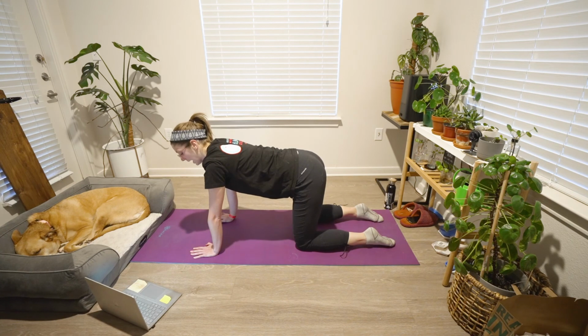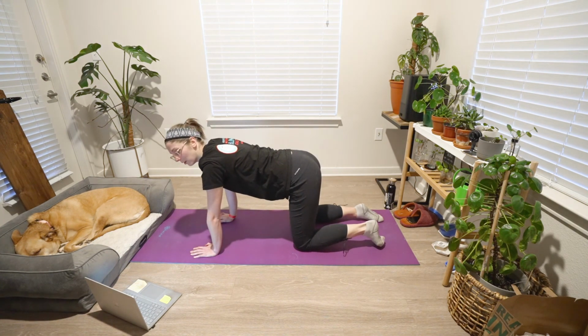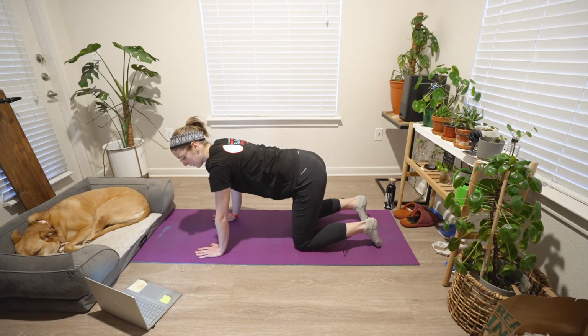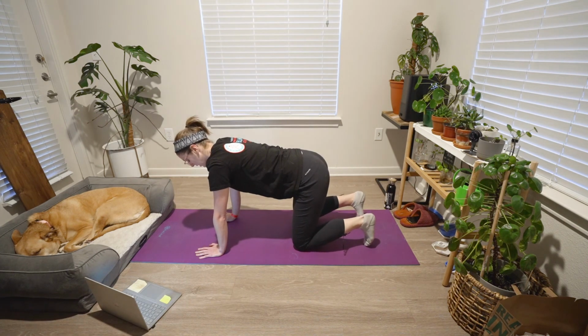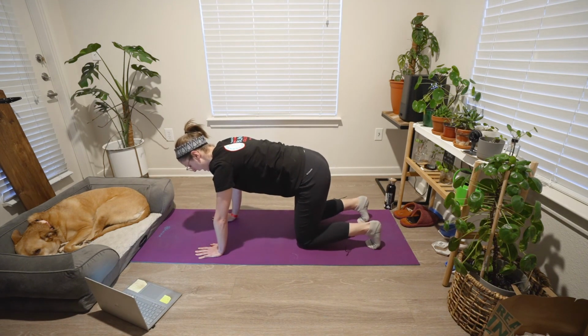We are gonna do our last set of this exercise and then we will be done with our Pilates flow for the day, for the evening, whatever you're able to catch this workout with us. Go ahead and lift up onto your toes. 5, 4, 3, 2, 1, and lower.